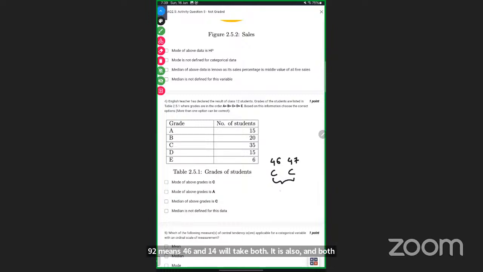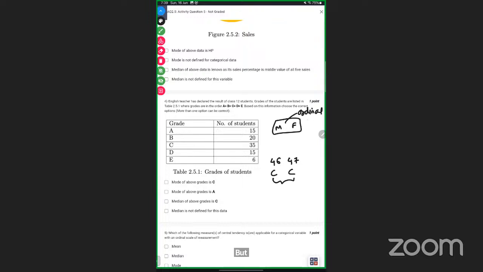Sir, now let's change C to M and F. I'm not talking about this case. I'm talking about when we have two different variables, like male and female, and we need to find the median, and the total number of observations is even. So in that case, what should I choose as the median? Male and female is not ordinal data. What if we have something similar, nominal or ordinal?